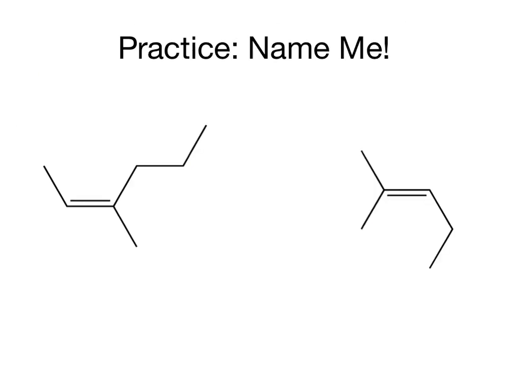Let's practice adding this to the naming of an entire molecule. So when I go to number this parent chain, I prioritize my alkene, so I'm going to start it here. Okay, I can see that I'm going to have hexene as my parent chain, and coming off carbon 3, I have a methyl group. So let me start to write this name, right? It's going to start as 3-methyl, and then I have to put the number that my double bond starts on, 2-hexene, or you could do hex-2-ene.